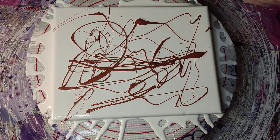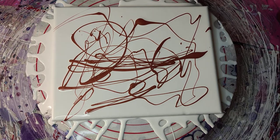Okay. Next, we're going to lay down sunflower. And that's by primary elements.